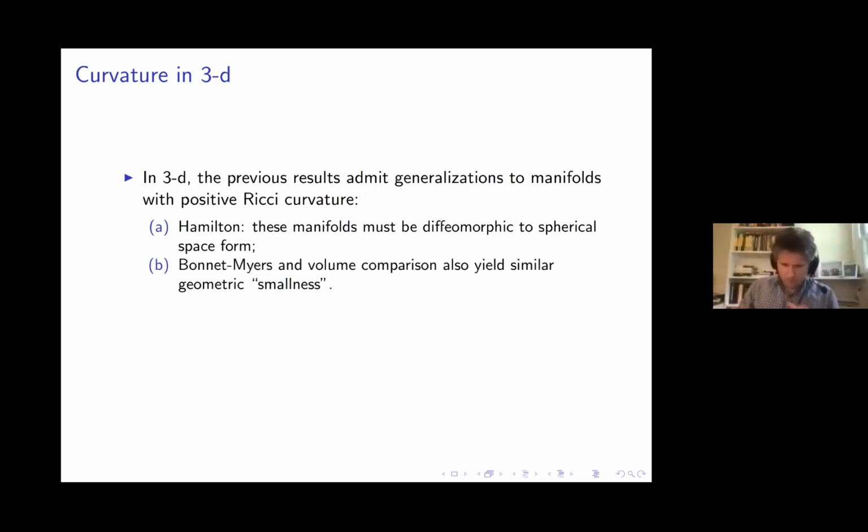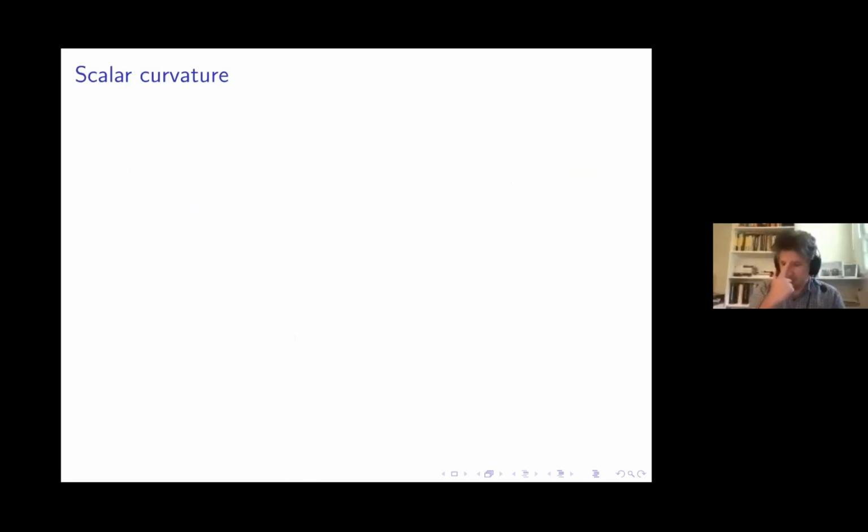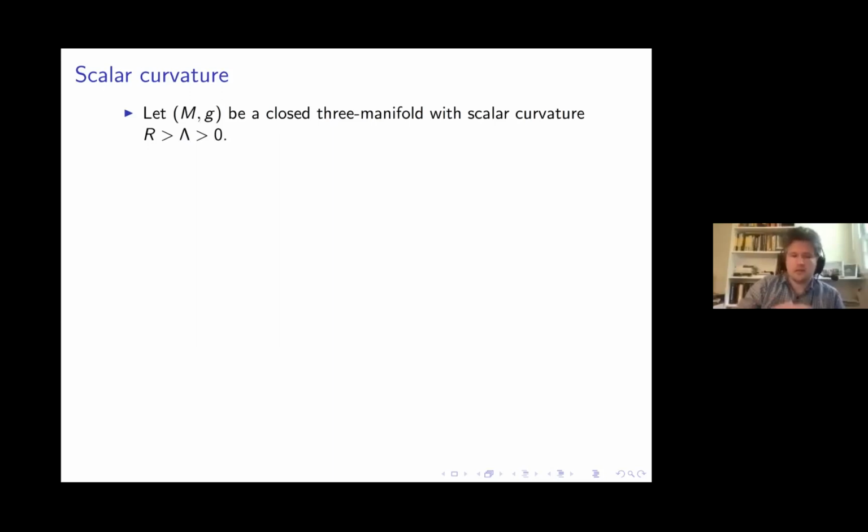But what I want to look at in this work, or I want you to understand, was what kind of geometric smallness you can get for a weaker curvature condition, which is the positive scalar curvature condition. Okay. So what is the scalar curvature, by the way? I realized there could be people in the audience that don't necessarily work on these things. So let's assume throughout that we have a 3-manifold, and the scalar curvature is bounded below by some positive number, capital Lambda.